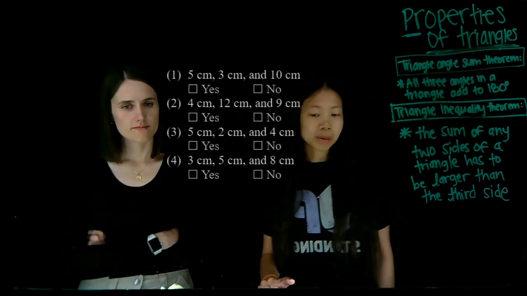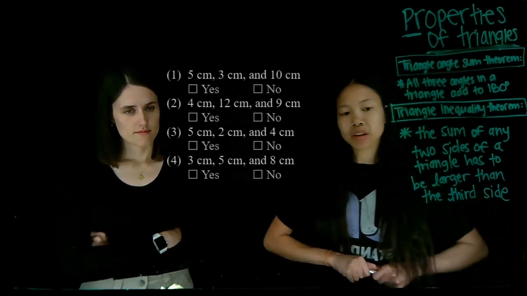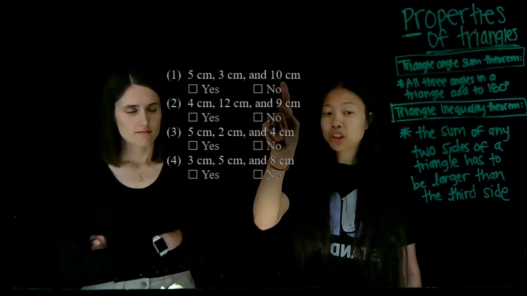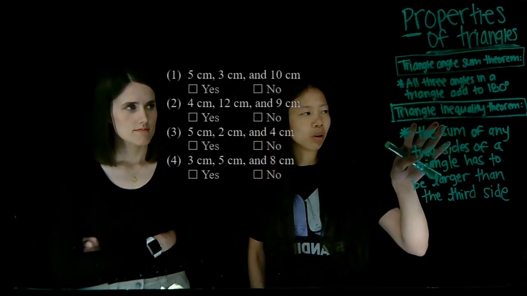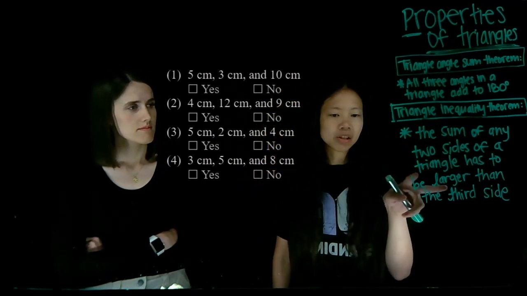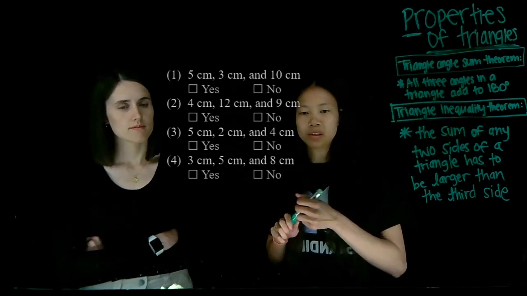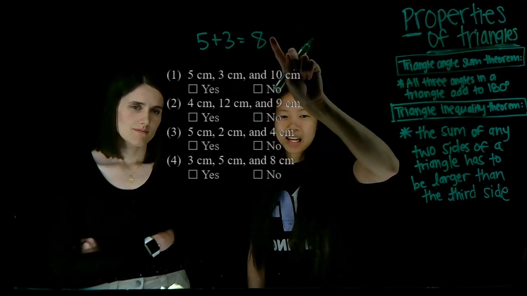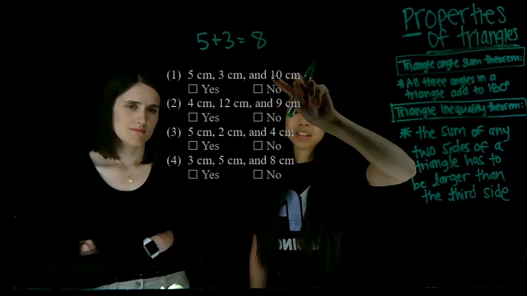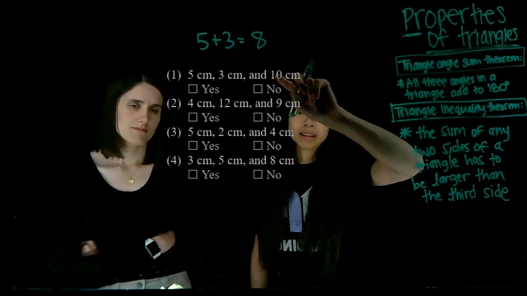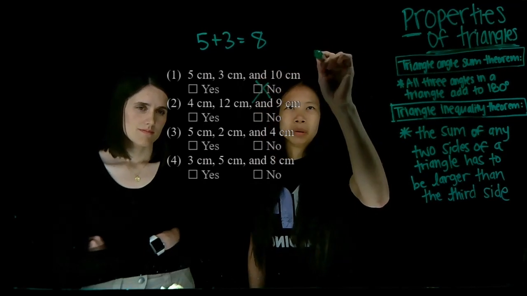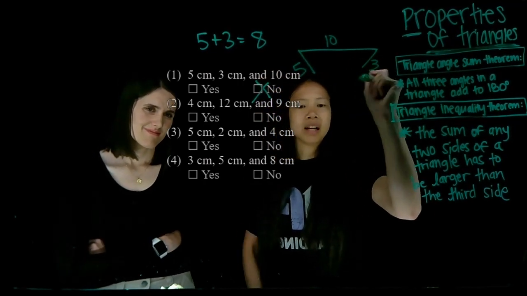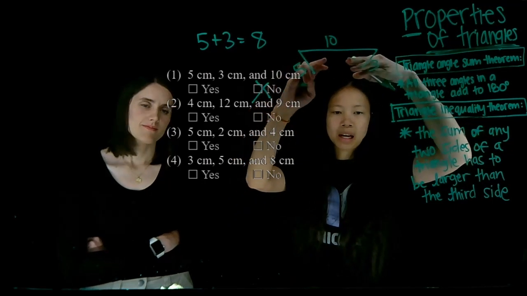All right, let's look at some examples where we want to apply the triangle inequality theorem. Given these three sets of sides, will each make a valid triangle? Let's use our triangle inequality theorem to help us. We know that the sum of any two sides of a triangle has to be larger than the third side. So if I add 5 and 3, that's going to give me 8. 8 has to be bigger than the third side. 8 is not bigger than 10, so I know that this is not going to work. This triangle would maybe look like, if I had a 10, then I'd have a 5 here and a 3 here, and they wouldn't be able to meet up because we'd have a little gap there.